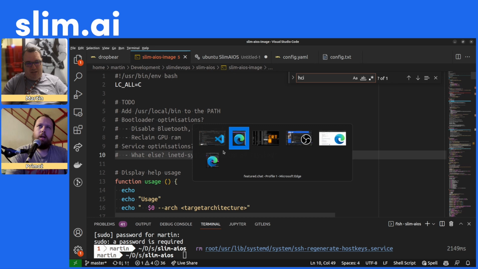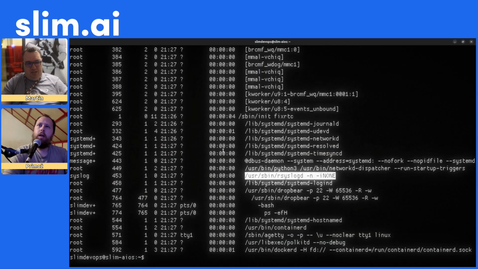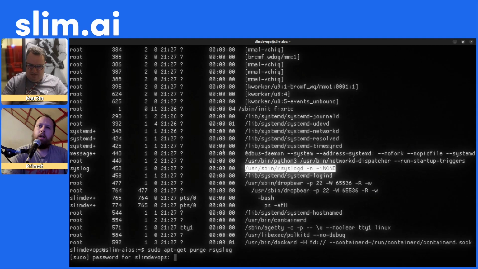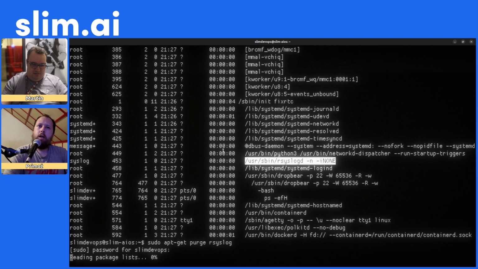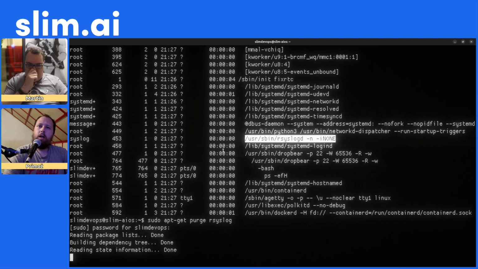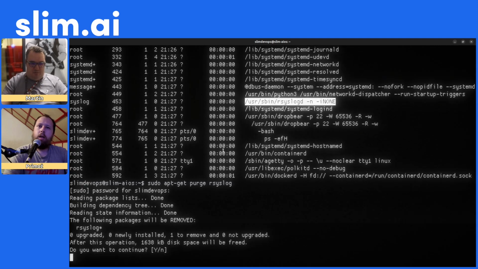So we could very quickly do this. We can do sudo apt-get purge rsyslogd. I think it is rsyslog. So there we go. That's the package we want. Get rid of that.